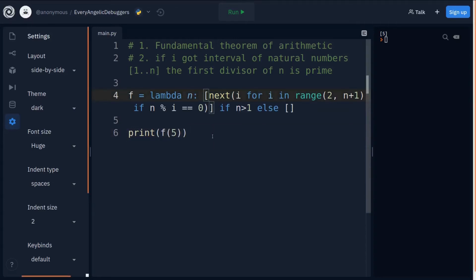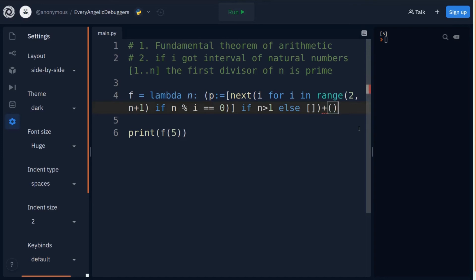I will use a cool feature of Python 3.8, the assignment expression, and save this list in the variable p, assigning a name to this expression. And let's divide our problem into a subproblem.